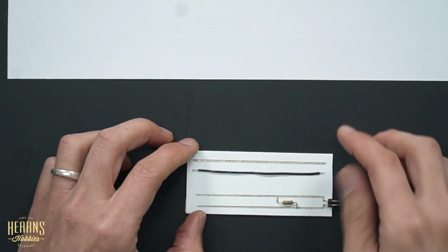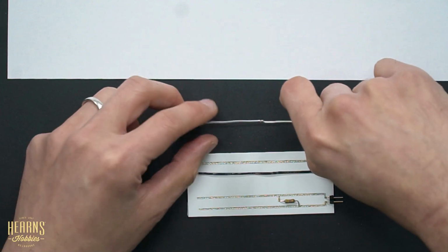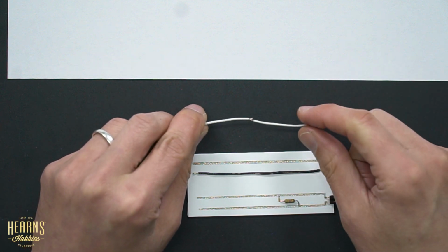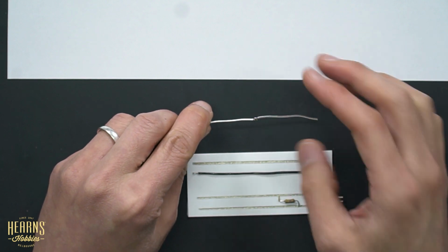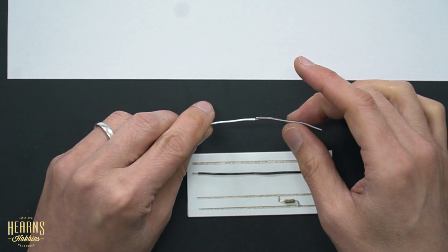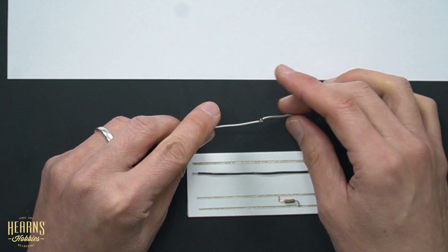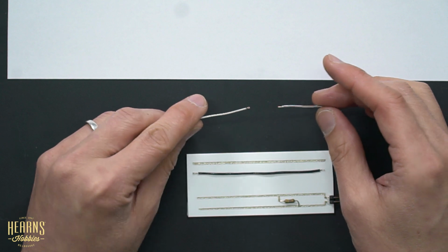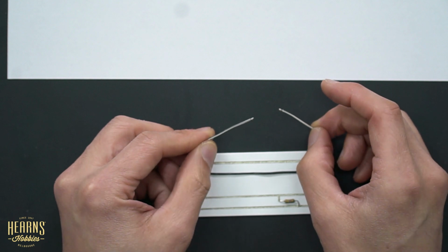Now, imagine if you had no soldering iron and you want to attach all these. Now, the particular paint, I've tried it on some wire here. What I've done is, this was bare wire, same as this one, just in white color. I've trimmed off the insulation from the ends, and I've just used the paint to hold them together. Now, it is holding together, but it's not the strongest bond. As you can see, it's starting to flex because it's actually a rubbery type of bond. You can see there, I've just broken it apart, but that was flexing. So it's not going to have the same strength as solder per se.